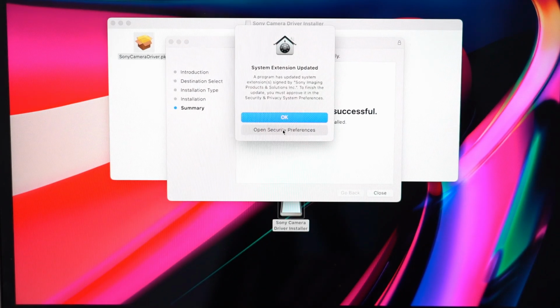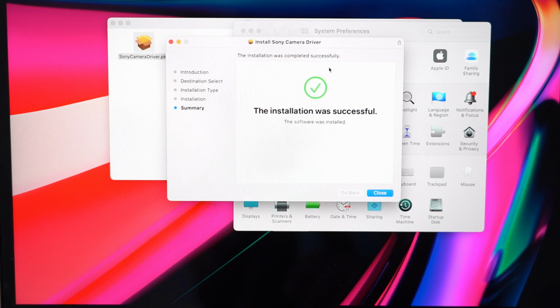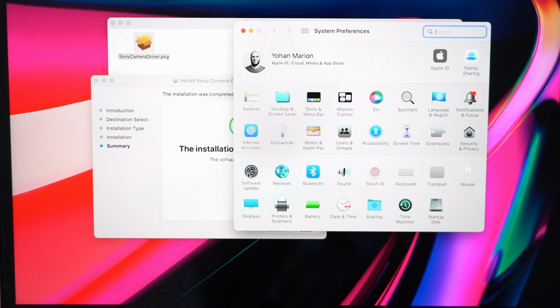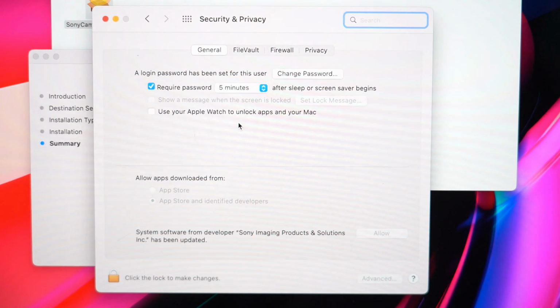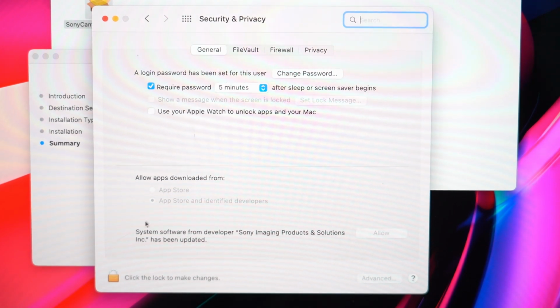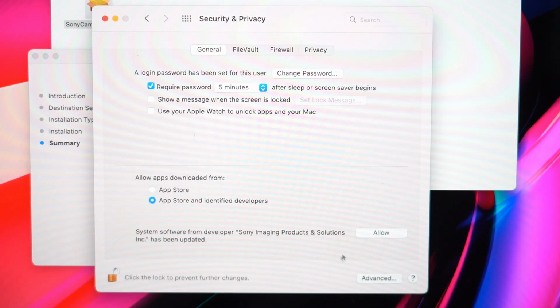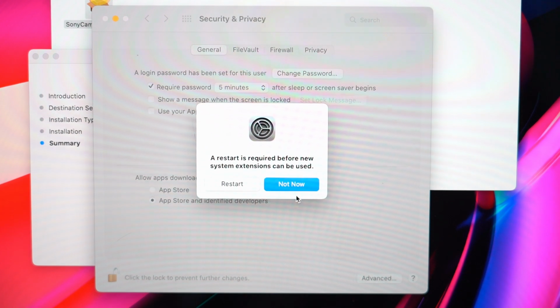If you don't have that prompt, you can open your Mac settings here. So I'm gonna just press OK for now because I'm gonna do it manually. It installed properly anyways. But I'm gonna walk you through this process because it's valid for the update as well. So you press on security and privacy here. All right. And here you see, so general, and at the bottom section, you see it blocked the software to run. So you unlock here at the bottom left. Click allow. All right, so it's gonna ask for the password. All right, so to apply that change, it's gonna ask to restart, so we can go ahead and do that.